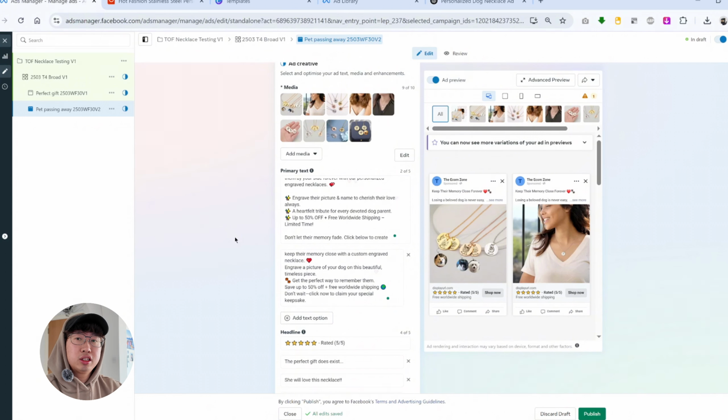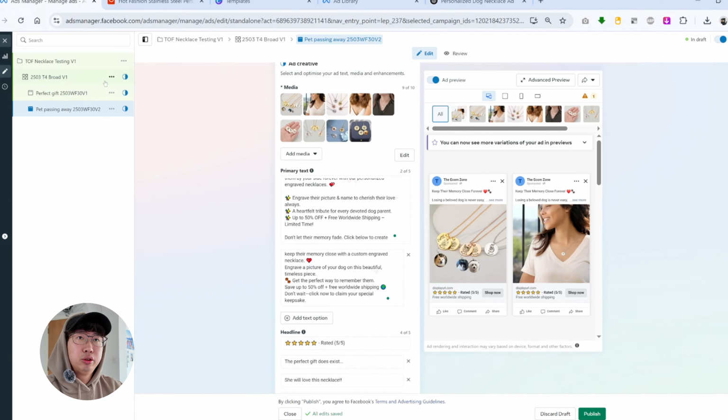So there are many ways to test, and what I suggest you do is always have a minimum of 2 ads in each ad set so you can test between the different ads. I sometimes see people running one campaign with one ad set with one ad, and not gonna lie guys, you're just wasting money that way because you're testing against nothing. So with Facebook ads and advertising in general, you always want to keep testing. Even if you find a winner, you want to test that winner against another test or variable. So always test and always have at least 2 ads in each ad set.